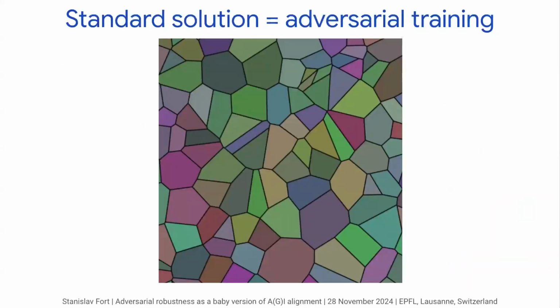So the standard solution to adversarial robustness is not great. Let's say you start from an image here that I labeled with this pretty blob, and let's say it's a cat. But the cells around that image are not cat, but you would like them to be a cat. So how do you enforce that? Well, you attack the image, and you move to the neighboring cell with a small perturbation onto the image, and you throw that back to the training set and say, oh, you mislabeled that. It's a cat actually, the perturbed image. So train one more step on that.